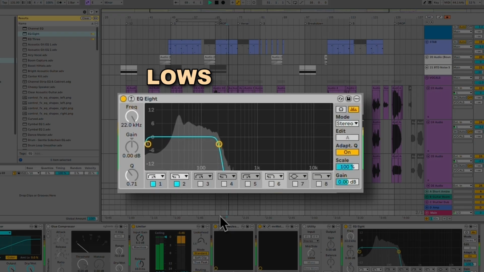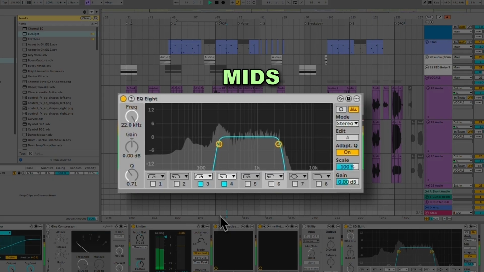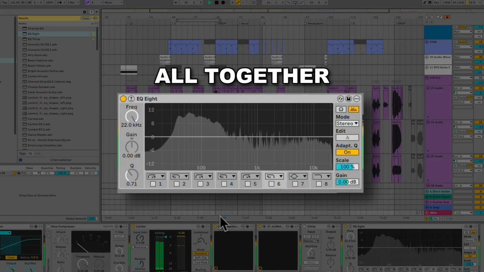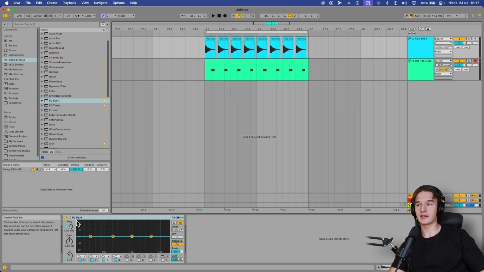Because there's the low frequencies, mid frequencies, and the high frequencies. Right, so currently this EQ isn't doing anything.